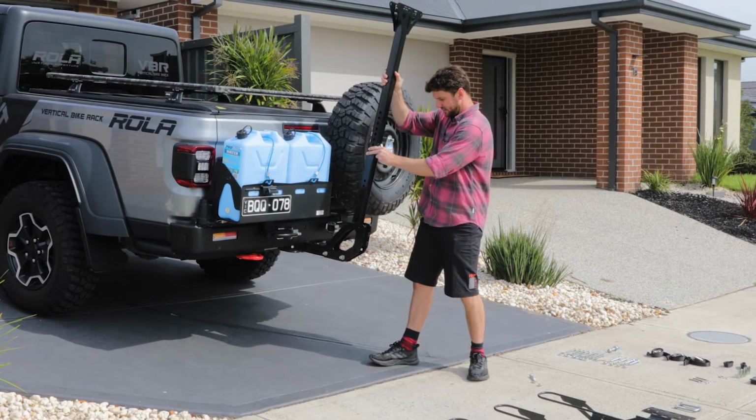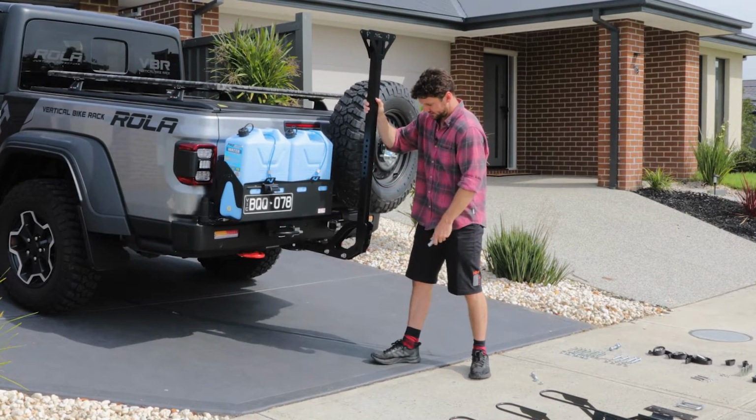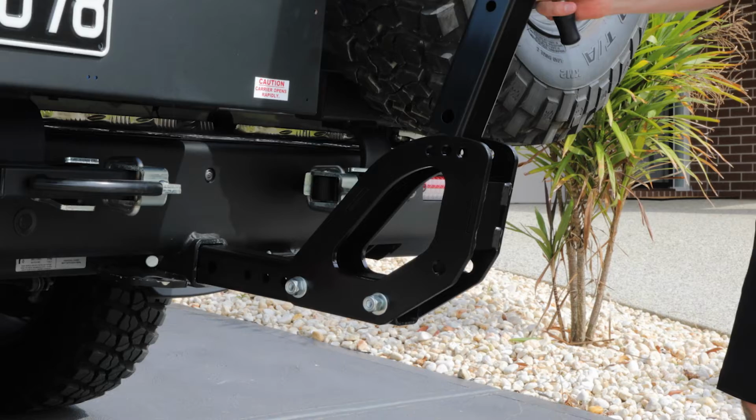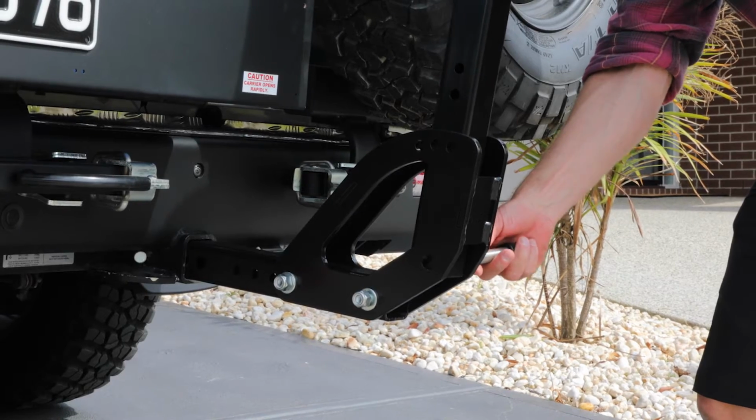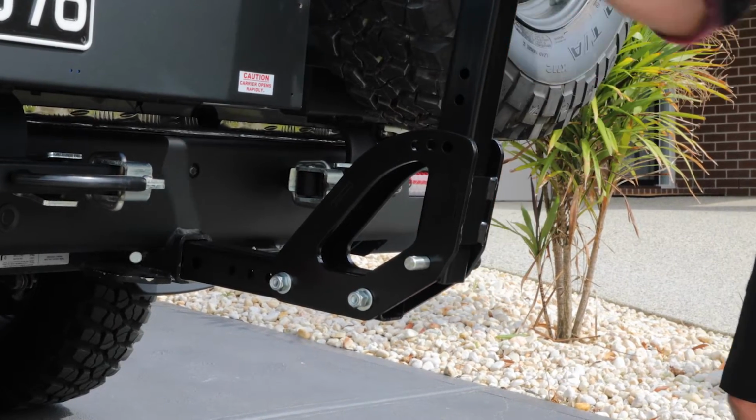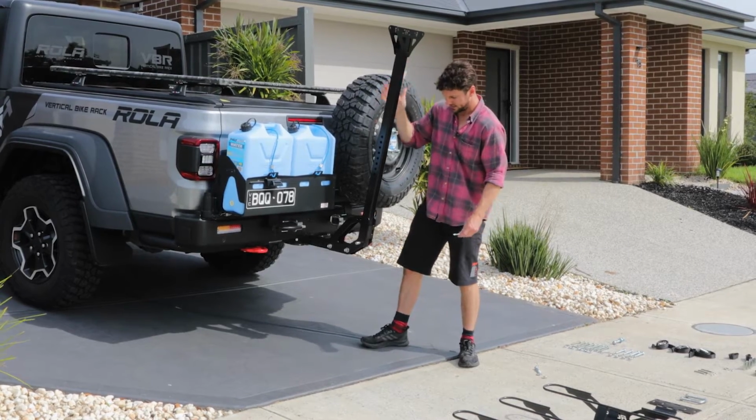So it just slides in between the base, and then with the pull pin we provide and the R-clip, slide it in through the lower hole. The vertical bar can just rest like that.